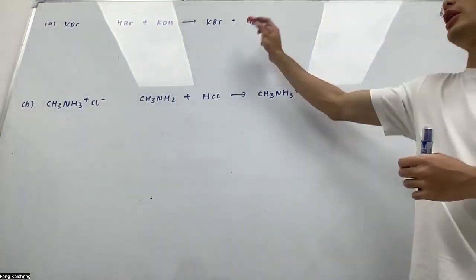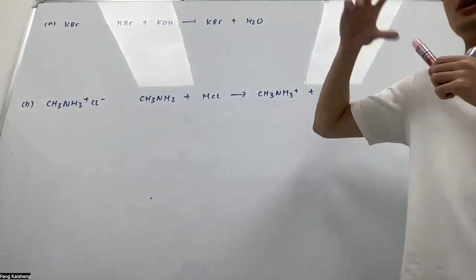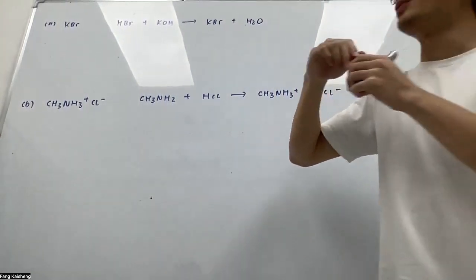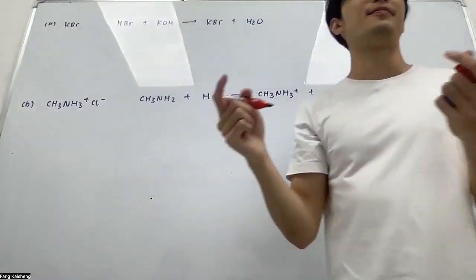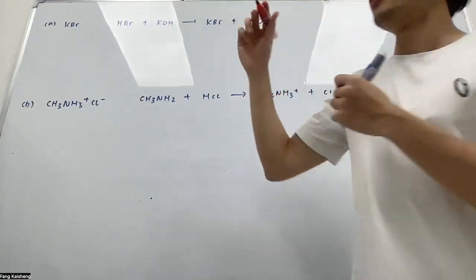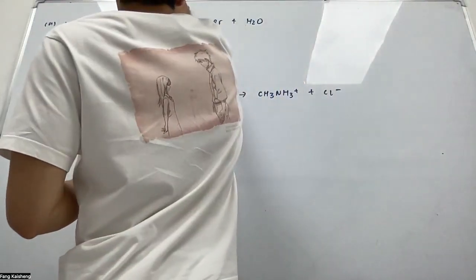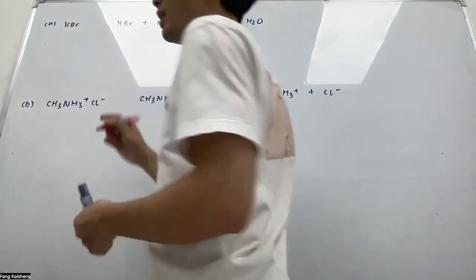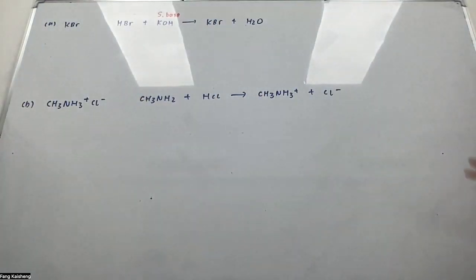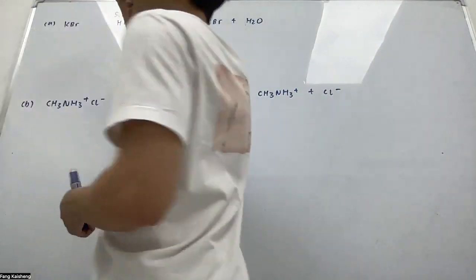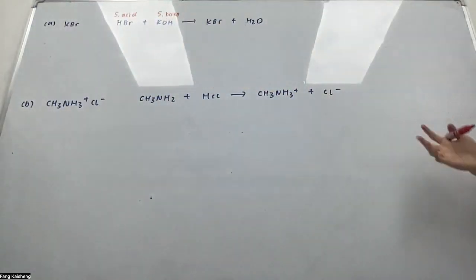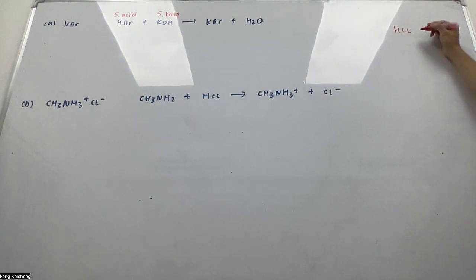Okay, this is just to help you guys, but take note: when we have these two species reacting together, what are these two species? KOH is a what? A base. Strong base, yes. How about the first one, HBr? Roughly, you should know KOH, which you learned in secondary school, is a strong base. Actually, HBr is a strong acid. If you're not sure, never mind. HCl is a strong acid.